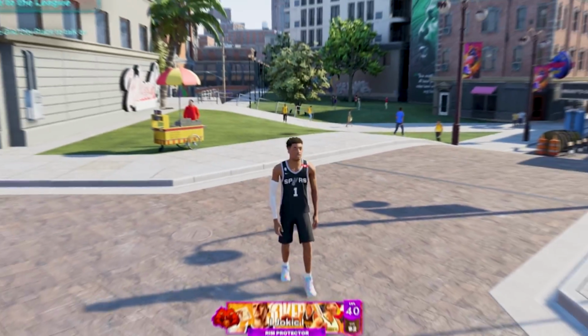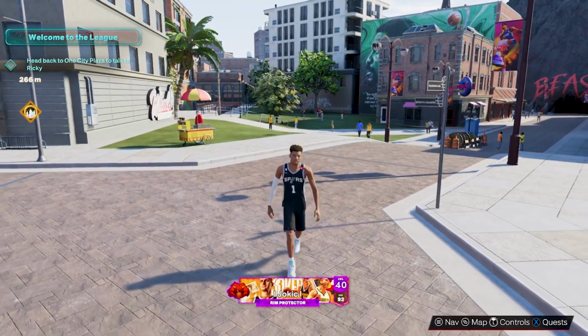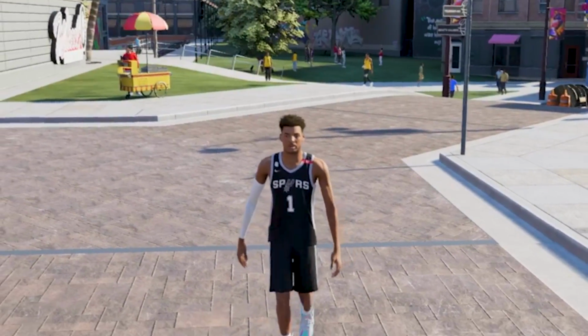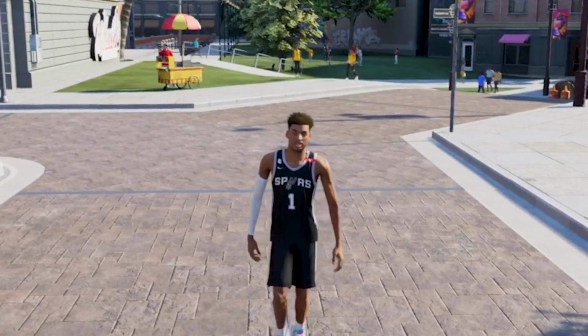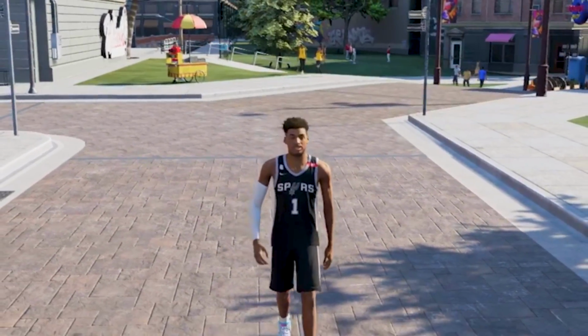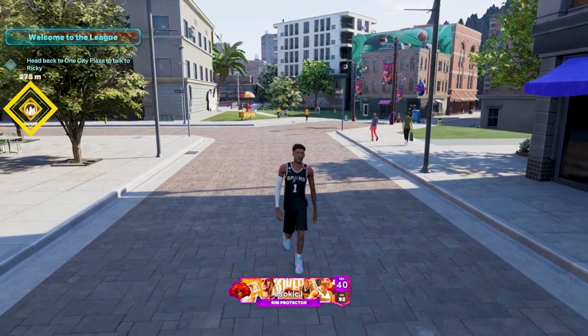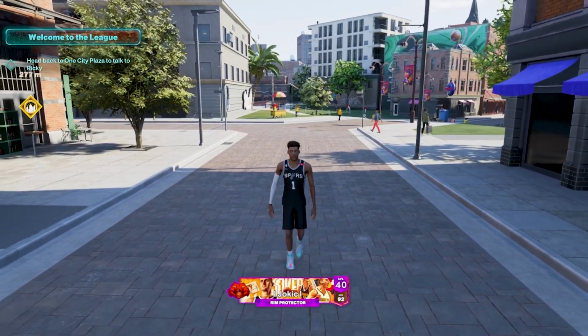Today, I'm going to be showing you guys 3 big man builds that you should make for the new season on NBA 2K23. One is going to be a 7'3" popping center build that's going to be unstoppable in the rec center. And speaking of unstoppable, my second build is going to be unstoppable in the paint because it's going to be a pure inside dominant center.